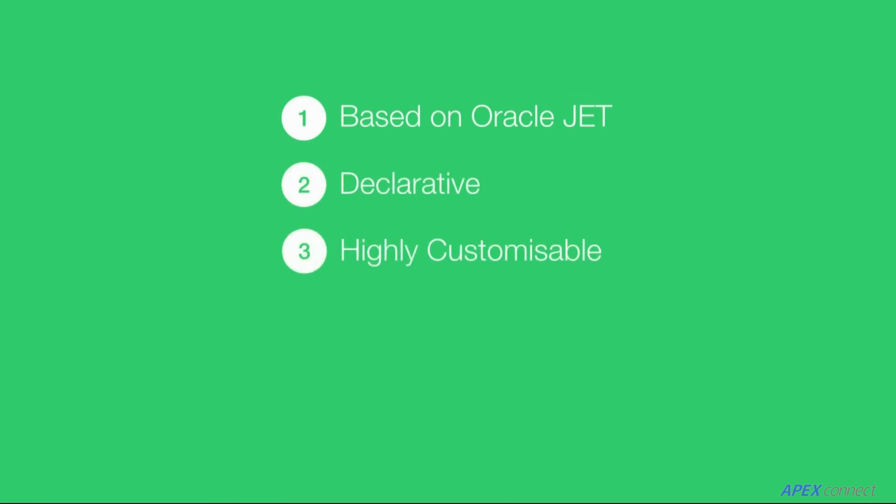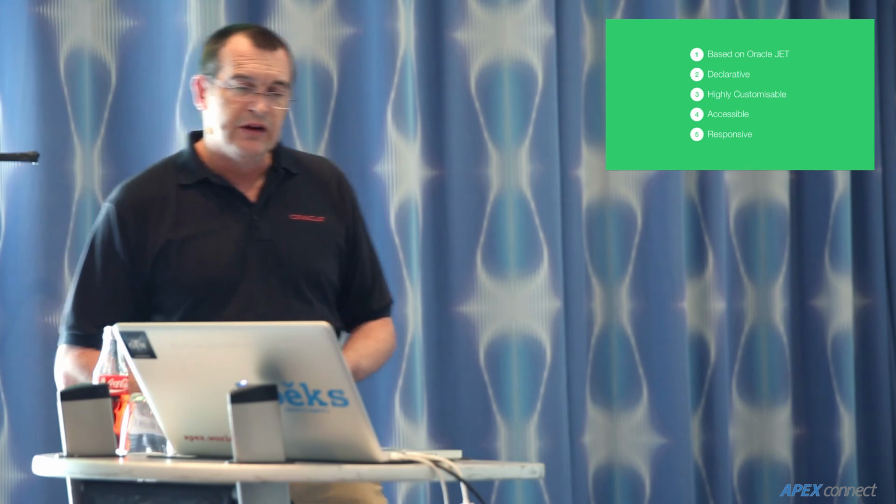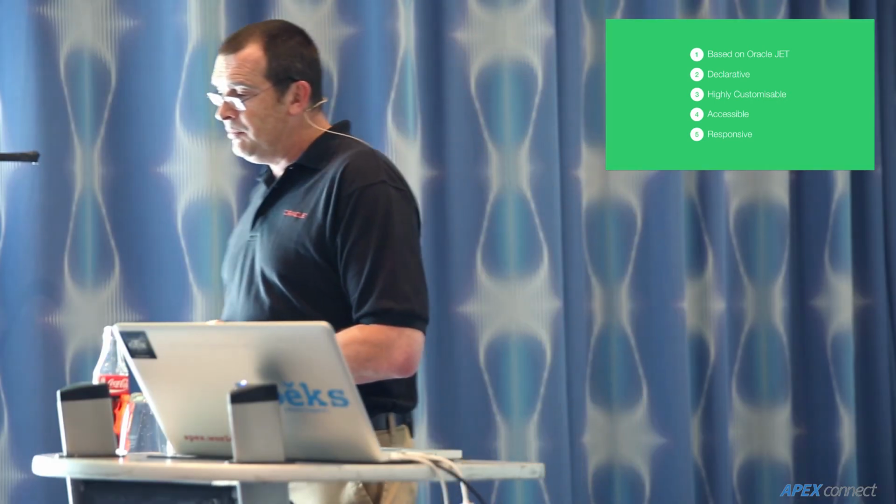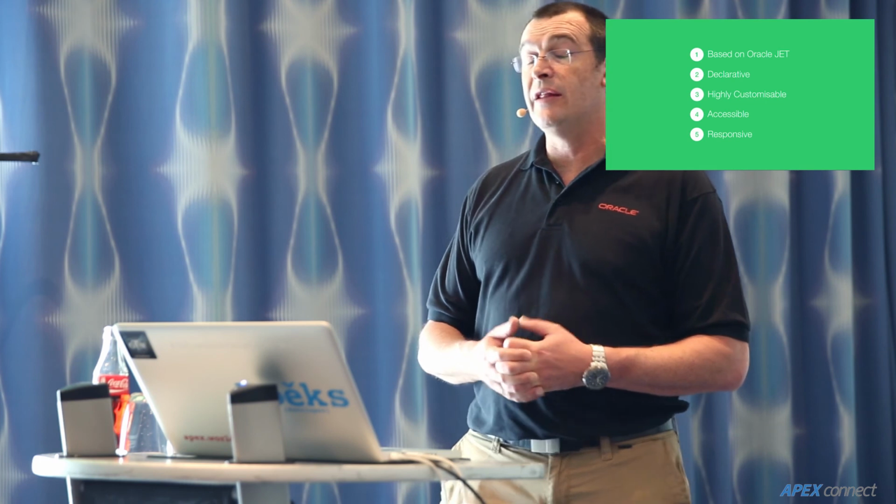So the JET charts have a lot of advantages over the AnyCharts. They also have a number of advantages over the D3 charts that we were using in 5.0. And from our perspective, there's a development team within Oracle that are working heavily on these, bringing out new releases regularly and incorporating new visualizations, and you can readily start integrating those into your applications.